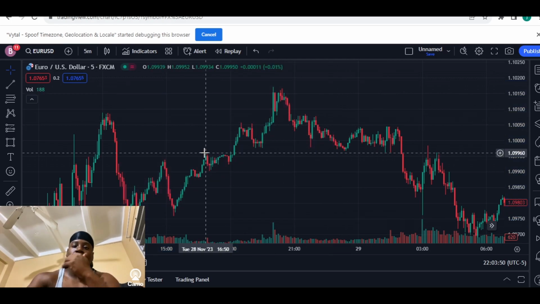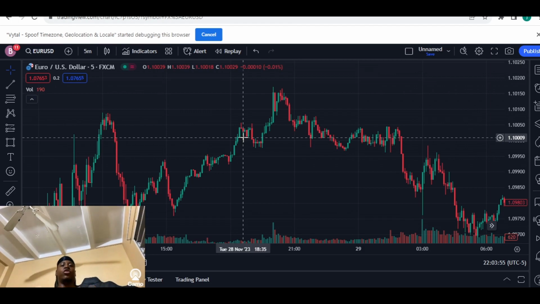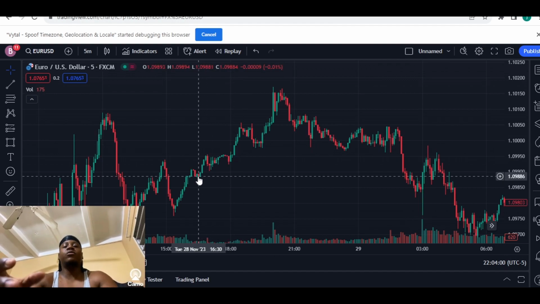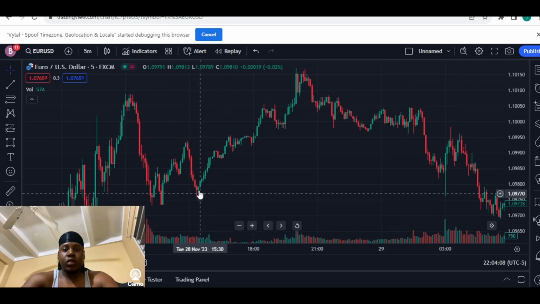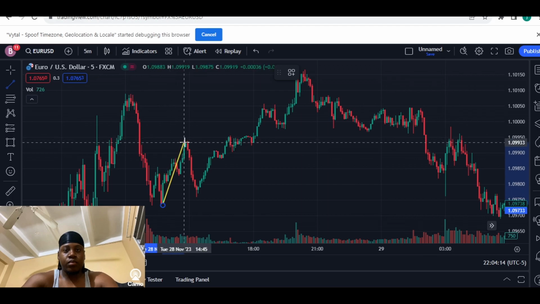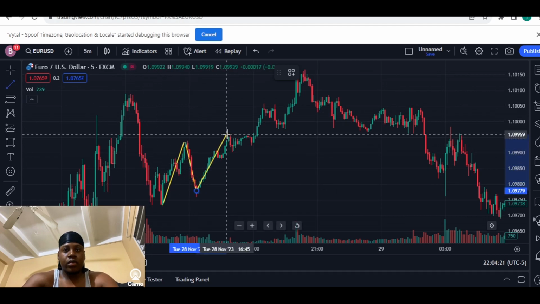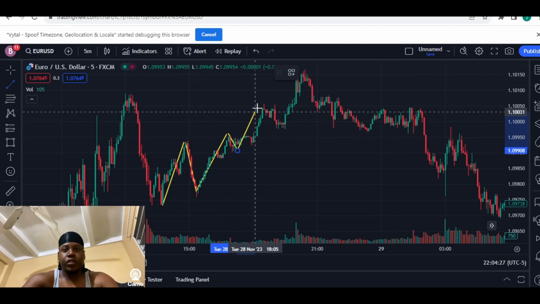As you can see in this little diagram or in this price action that I'm about to show you, we have a small uptrend. It's not a very long uptrend, it's a very small one, okay? Now in an uptrend, the market is expected to make higher highs and higher lows, okay? Now right here, at this point right here, boom, boom. At that point right there, okay, pull back right here, then continue going up after that.